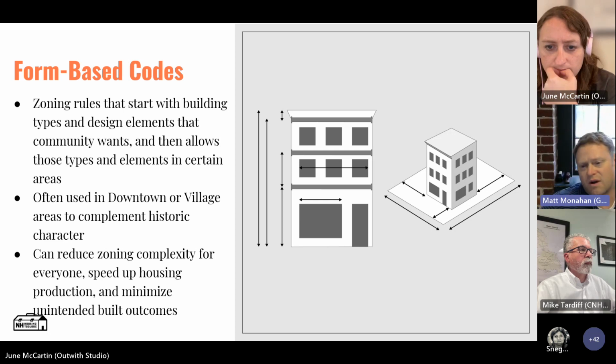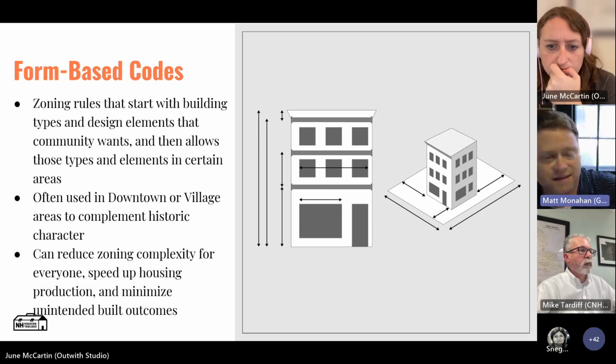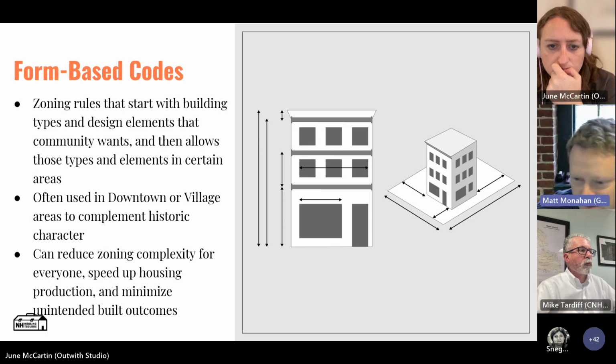And spinning off what Mike was talking about with parking, you can actually have conversations around maximum parking, right? Think of the mall at Christmas time. The parking lot can be full, but fast forward a couple months, the parking is not really used. It's just taking up space. And it's not really helping. It's just creating impervious surface and things like that. So, dealing with setbacks, dealing with parking.